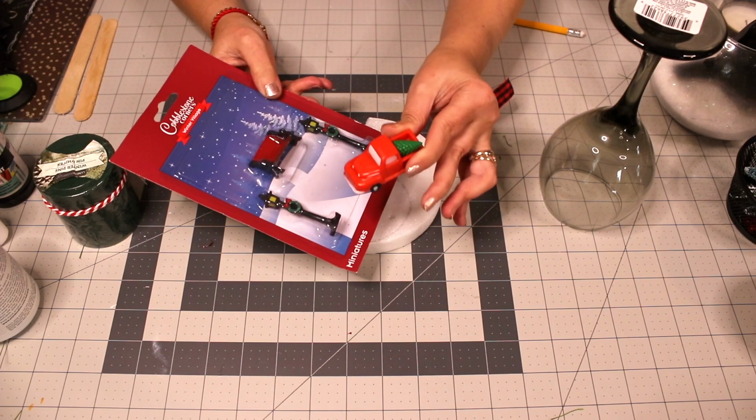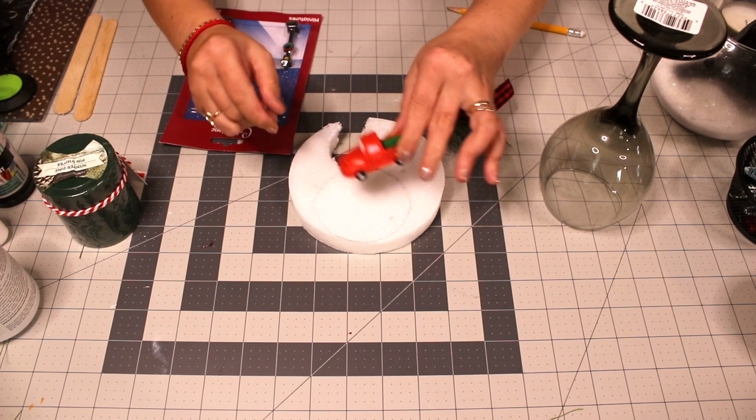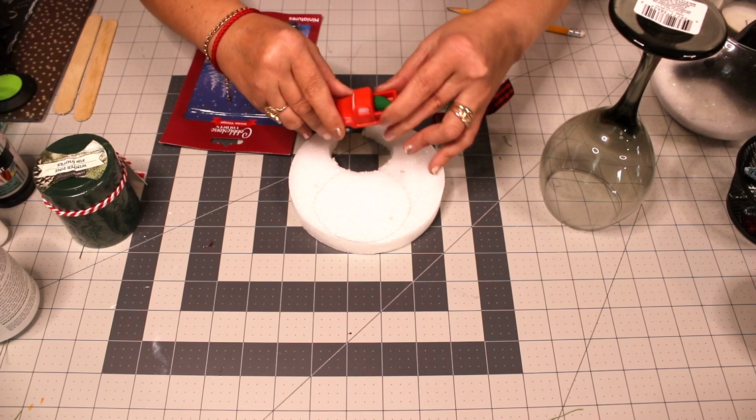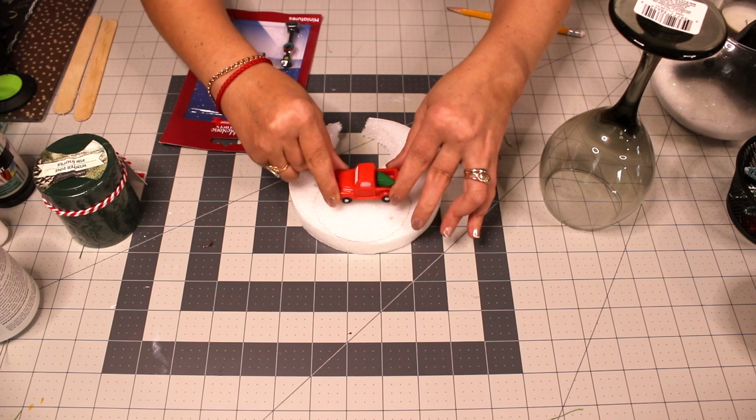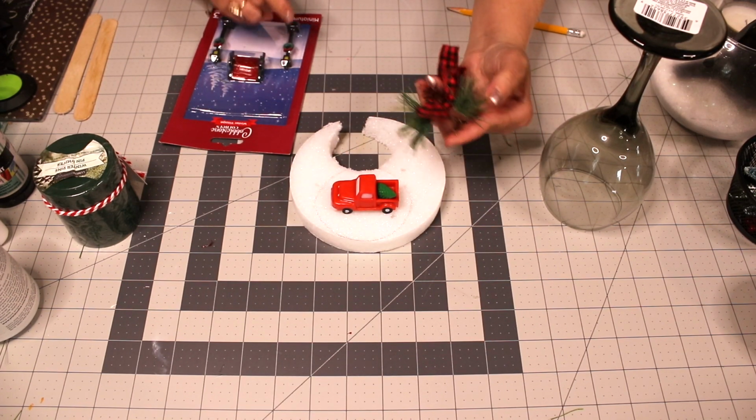So this is from one of those winter village packages. It had the truck and it had a camper. So I used the camper in a prior video. So if you want to see it, I'll pop it on the screen. So this is what we're going to use. This is as a decoration.